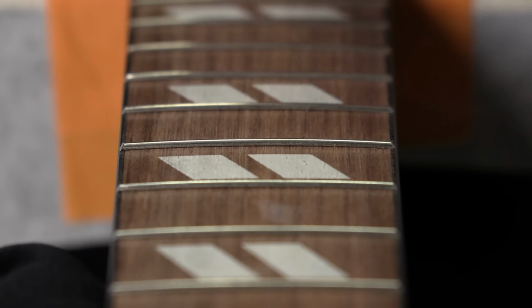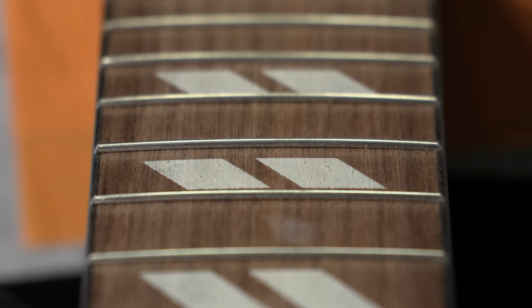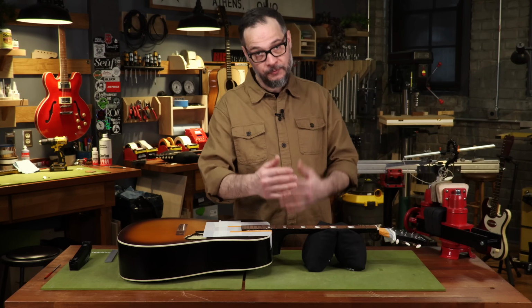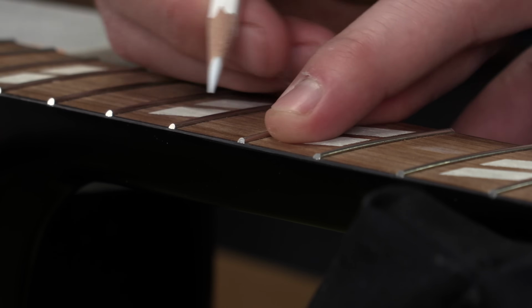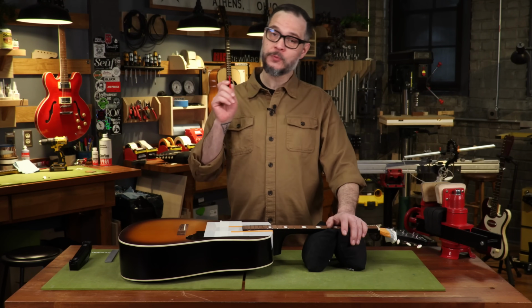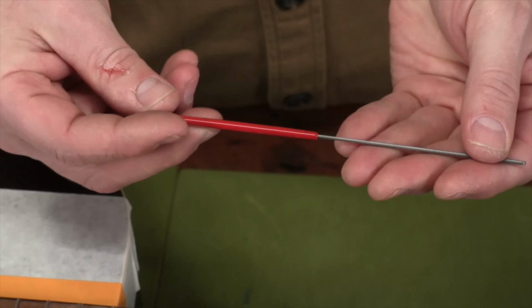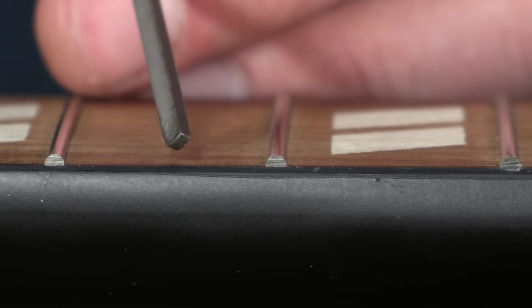Okay, our bevel looks great, but now we need a smaller, more precise tool to get in there and knock off the sharp spots and smooth over the edges, because even though we're flush, we still feel a bit sharp. We have a sharp point on each end, and then that arch of the fret has come really sharp too. And hands down, the right tool for this job is our fret end dressing file. It has smooth cut teeth, just like our other file, and safe edges, one rounded, one flat.